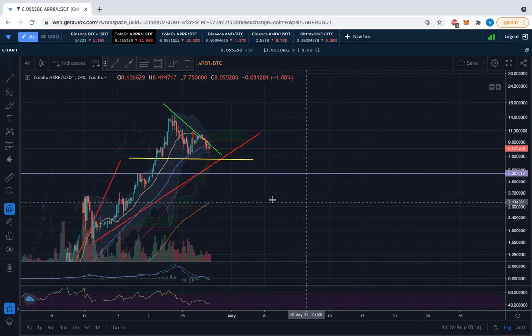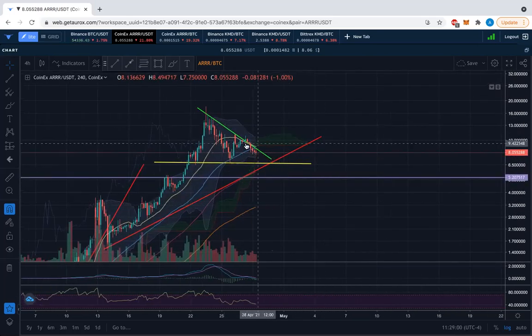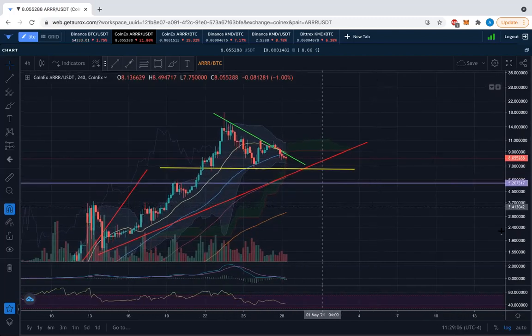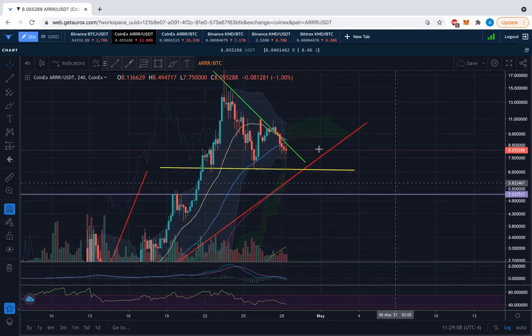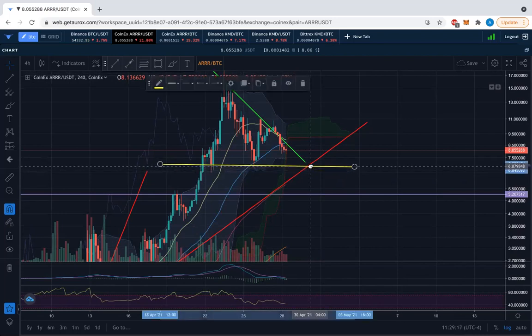we were wondering before, is it going to go up? Is it going to go down? The bias felt down, and it's looking like that's exactly where we're going. So far it's playing out. I don't see why not, let's say, a bounce down, a touchdown to the 6.75 area-ish, maybe less. Let's go to these bodies and be hopeful here. So $7 seems like a fair level.